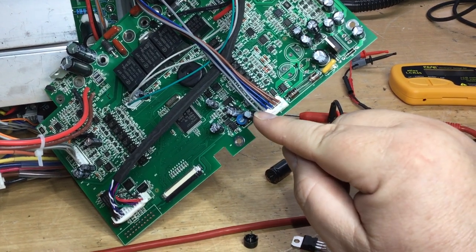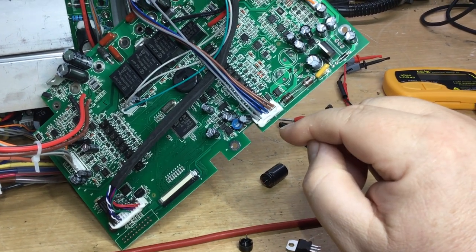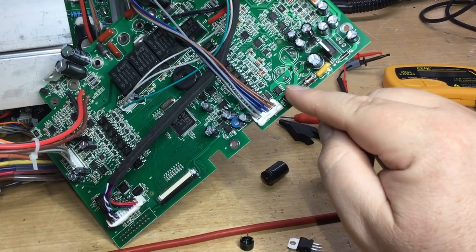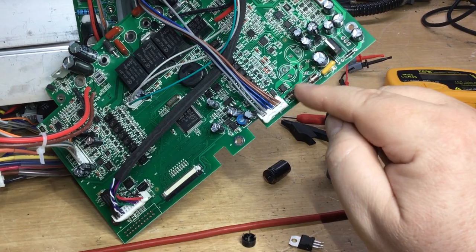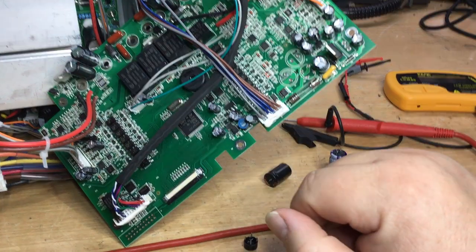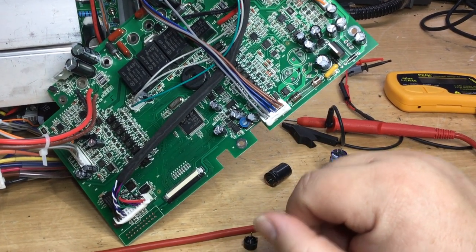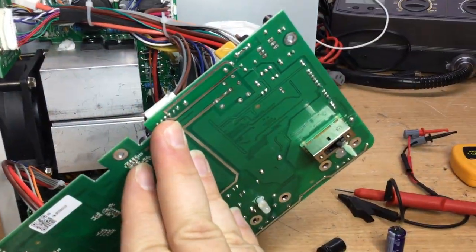The toroidal transformer has an output, one of the outputs goes via this fuse to the bridge rectifier AC side, while the other AC side of the bridge rectifier goes directly to the toroidal transformer winding. So we've got AC supply developed across the bridge rectifier. Bridge rectifier then has a common rail output, which then goes off to two electrolytic capacitors, which are these reservoir caps that we were looking at earlier. They in turn are paralleled across the output supply, the positive supply there, which then goes off to the regulators, which you can see on the underside with the print.